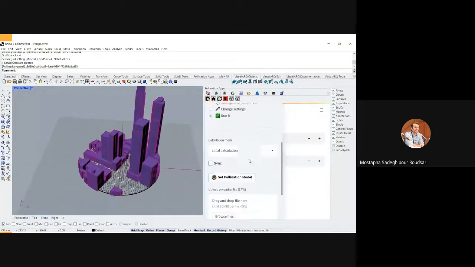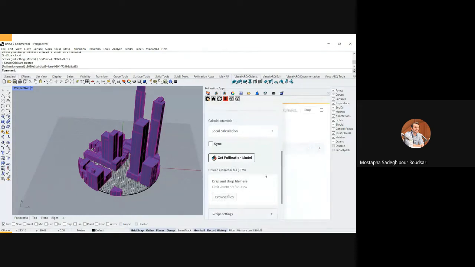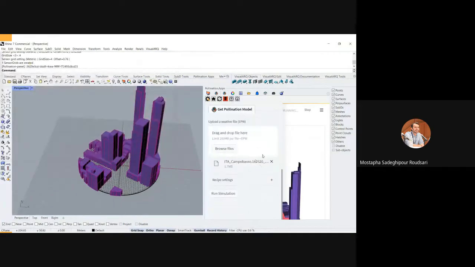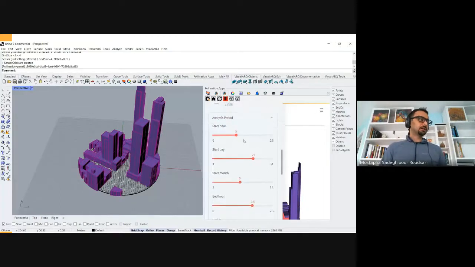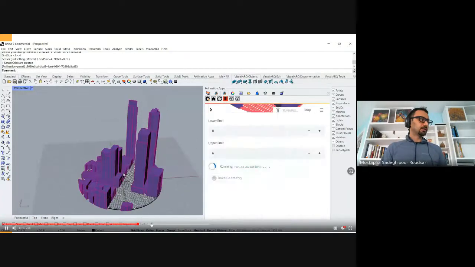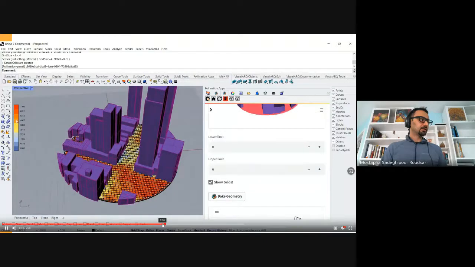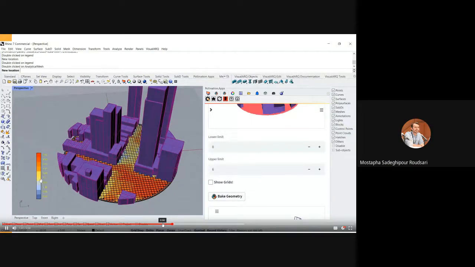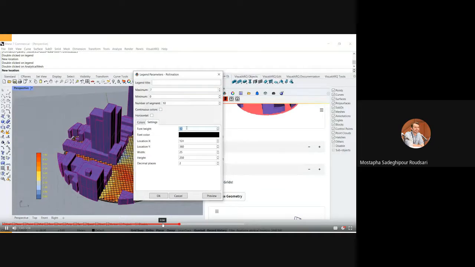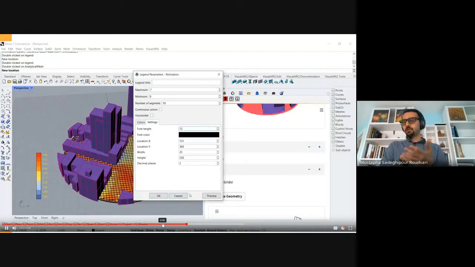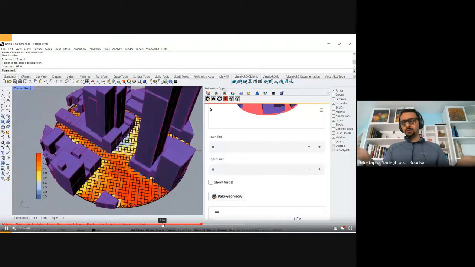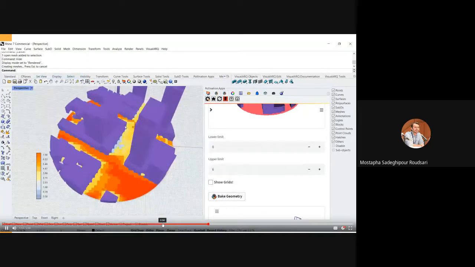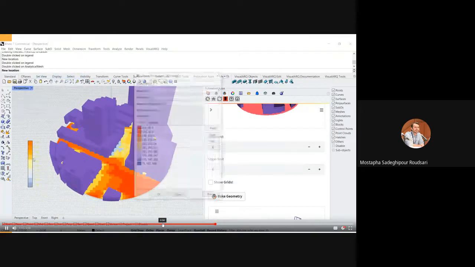Then you can think about this like how you work on your phone with different apps. One app does something, and then you can take data from one app to the other app. So then you can take that and go to this direct sunlight app. So you can start setting it up for running the direct sunlight. And this is the part that I go faster. You can run it, and then you can bake the result to Rhino. Again, on your phone, you go to an app, you generate something, you save it to your phone to use it later. This is similar to that. So that's what apps are going to make possible. You have different solutions that can talk to each other, and you can customize and you can share.